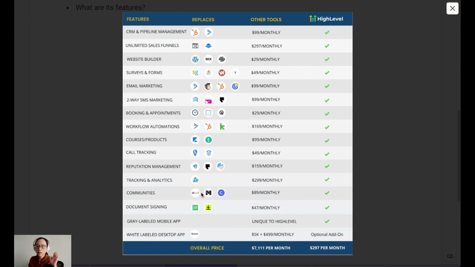And another word, sometimes this kind of tracking and analytics software is so pricey. Just don't be surprised, and don't get overwhelmed. It is what it is. I think 300 is still cheap, honestly.